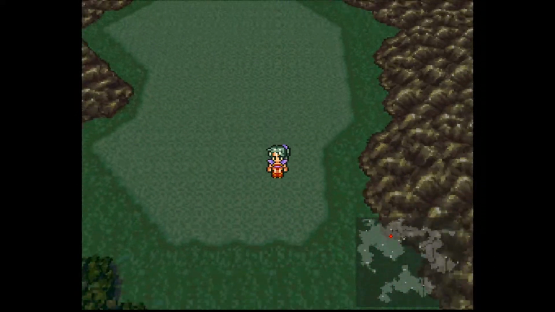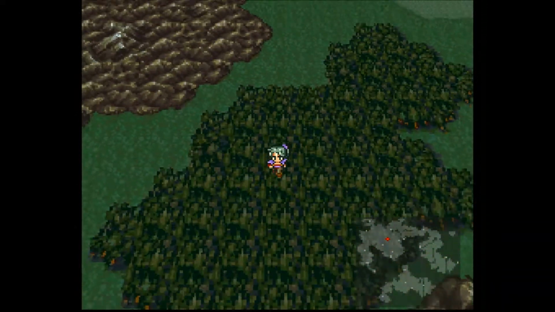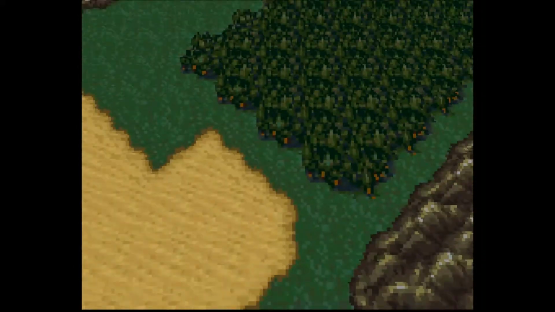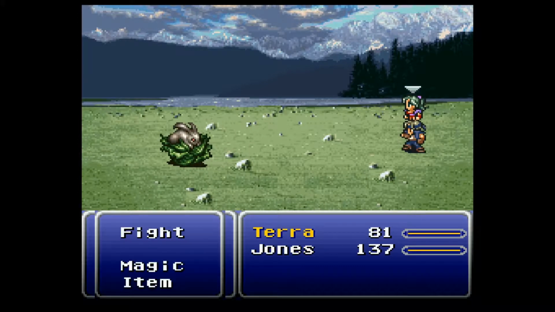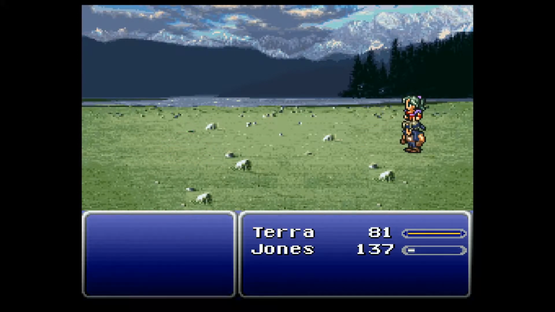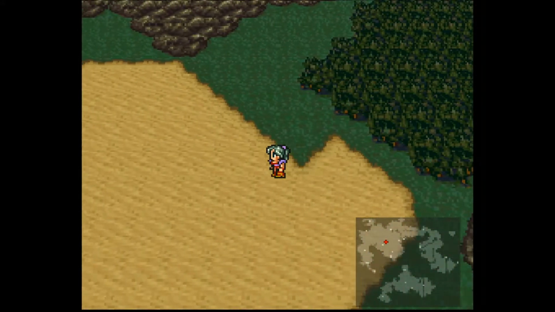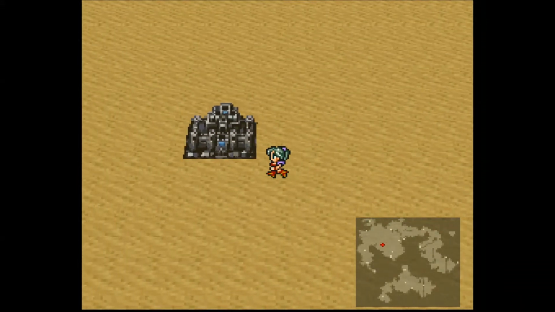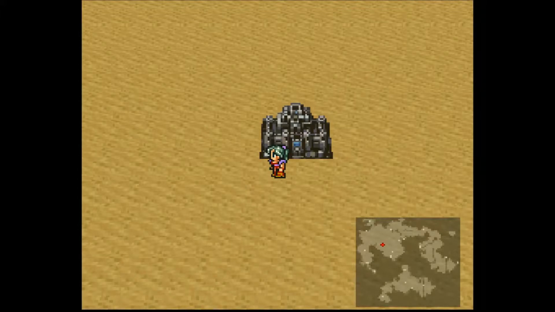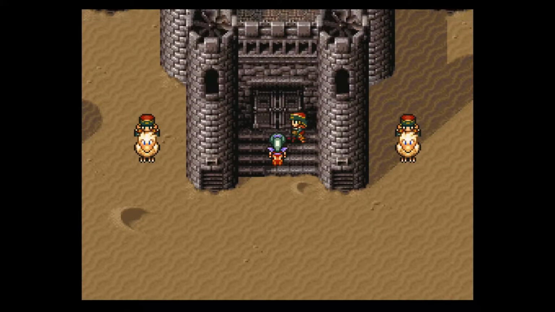So you can see the enemies are still pretty darn easy. Here's a little forest, and desert. Waste of time, waste of time. We're in the desert. And here's a little castle. Figaro Castle, that's where we need to go.